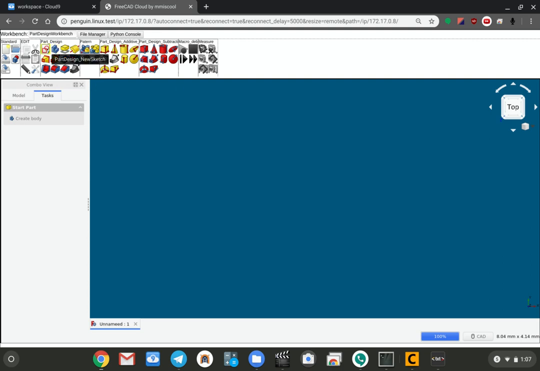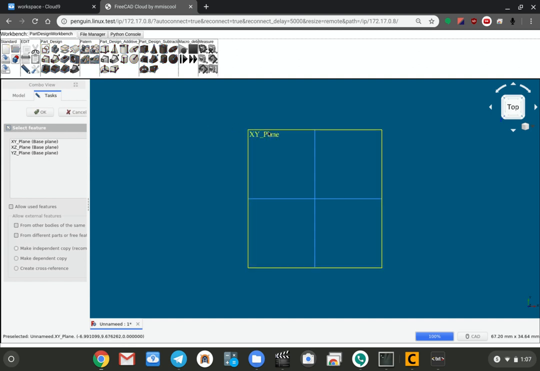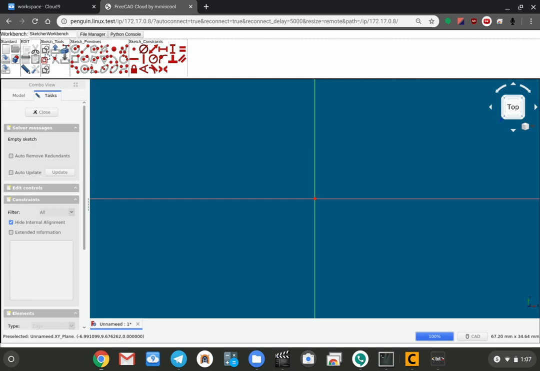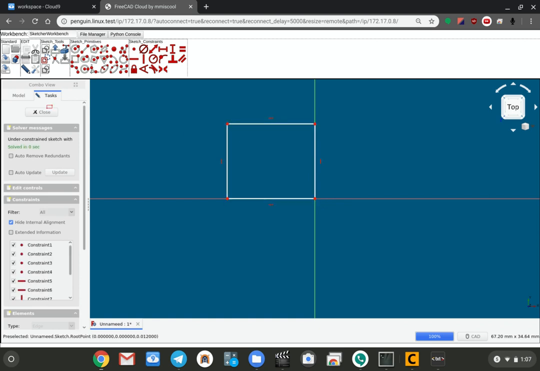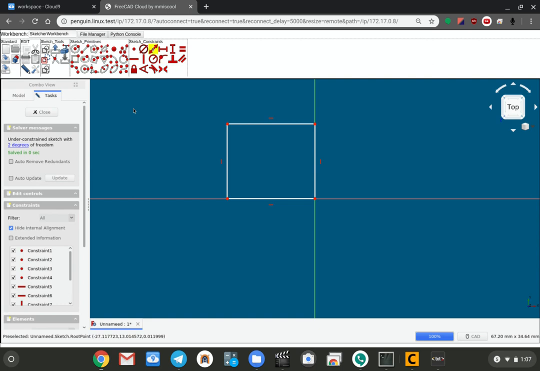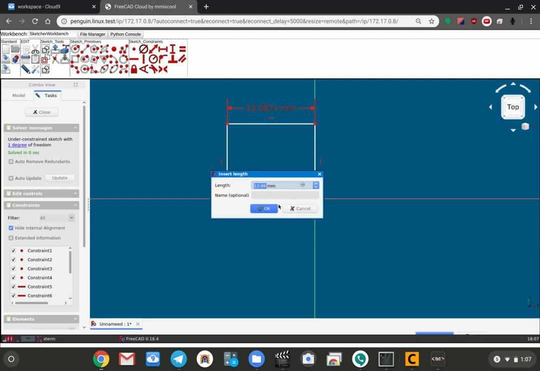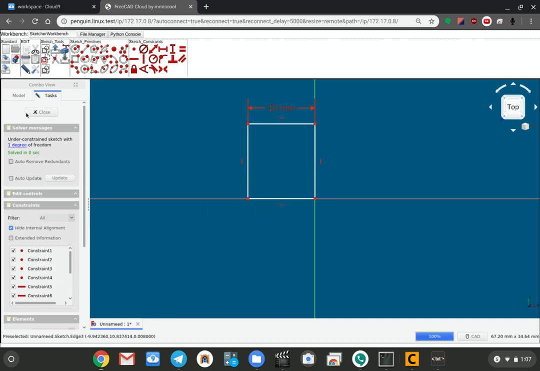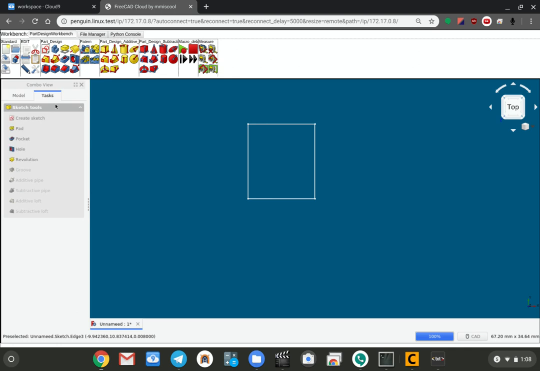So if I click on the sketch icon, I can create a sketch here, and you'll notice how it switches the workbench automatically and all that. I can draw something here. Yep, I got something drawn. Maybe I want to dimension something. I could dimension it. Boom, I got something dimensioned. I'm going to close out of that.